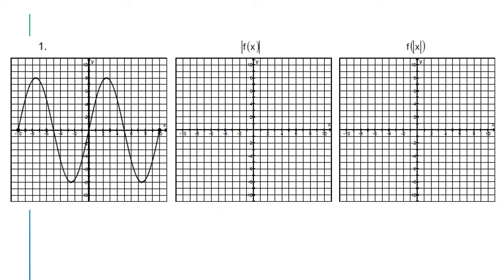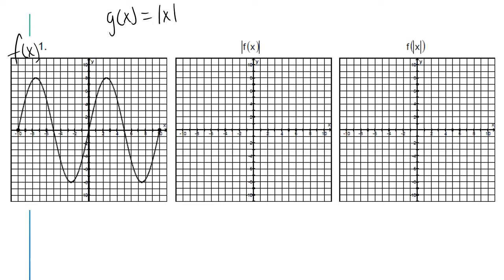On part 2 of our review, we're talking about compositions or transformations with absolute value. Basically you have a function and you're composing it using absolute values, which we did in class. In class, we talked about letting f of x be something, and then we let g of x equal the absolute value of x, right? And we did compositions with f of x and g of x, okay? So this is essentially the same thing that we have here.